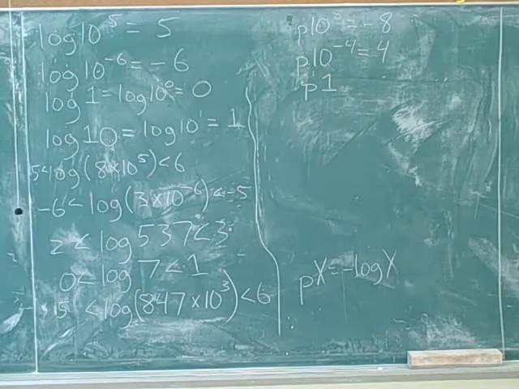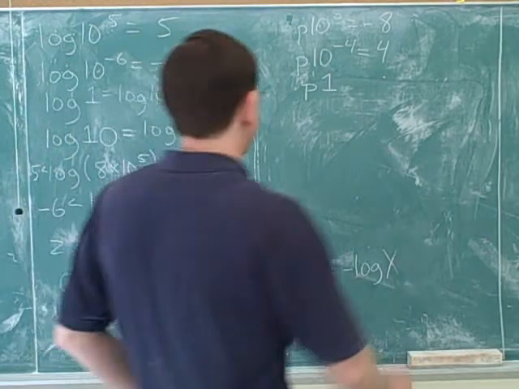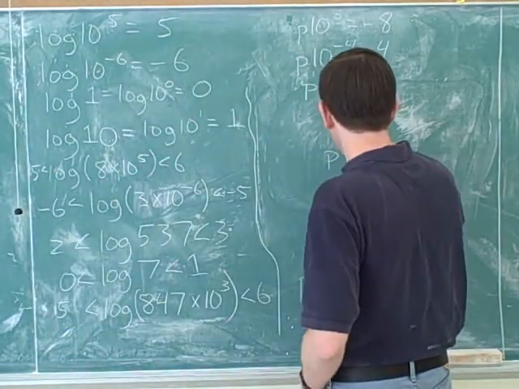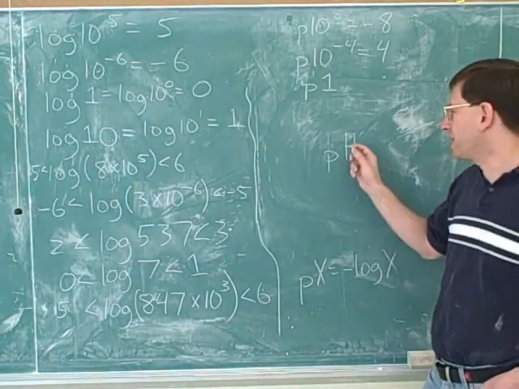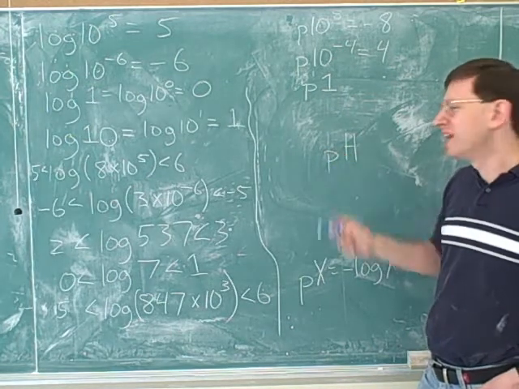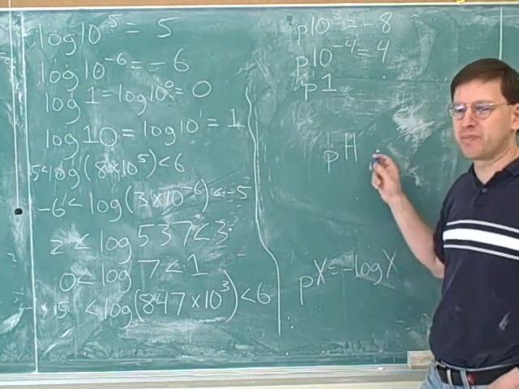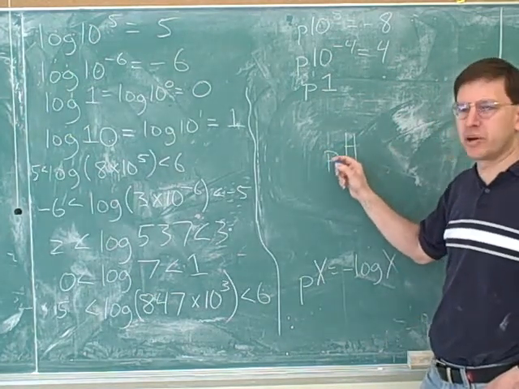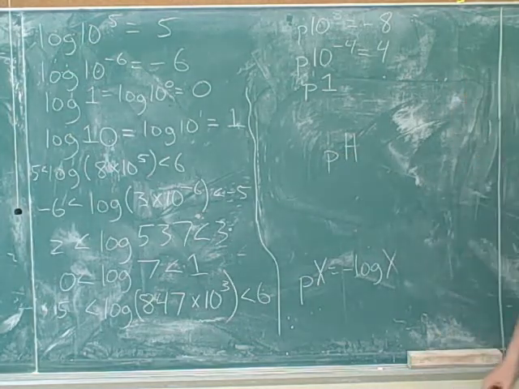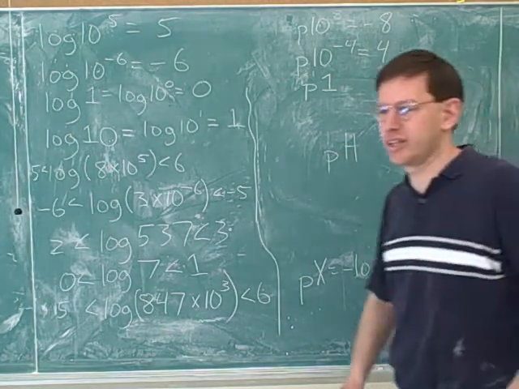It might be better to write lowercase p's, because remember, when you see people write the pH, it is usually written like this, with a capital H and a lowercase p. Actually, I think sometimes people do use an uppercase, but it's usually better to use a lowercase p for this operation of taking the p.